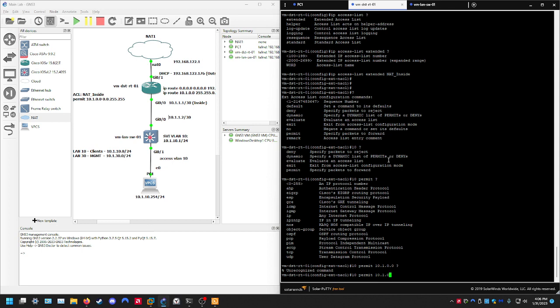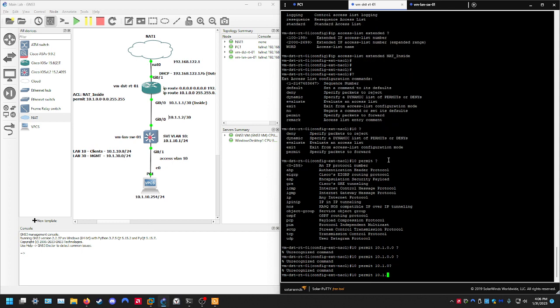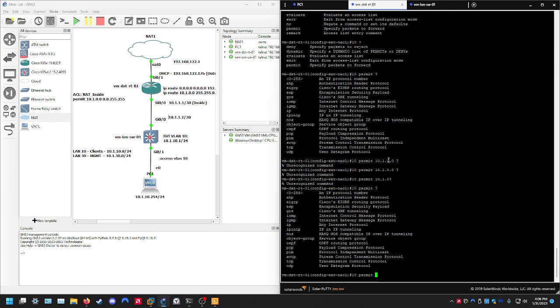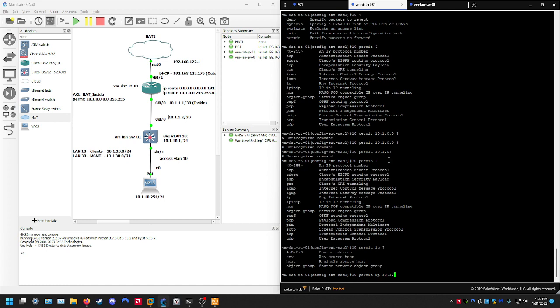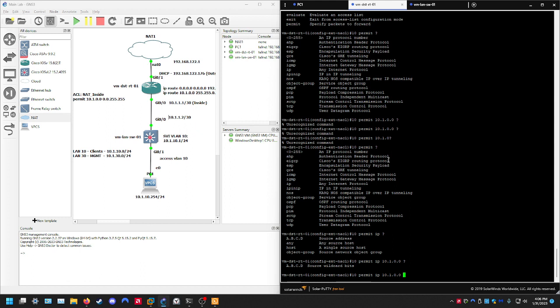Oh, did I mess this up? What am I doing? Oh, that's why. Permit IP 10.1.0.0, and then the wildcard bits. This is basically like the inverse of your subnet mask. So that's going to be 0.0.255.255. That's going to specify to match on these first 2 octets. So anything matching 10.1 is going to match on this ACL.